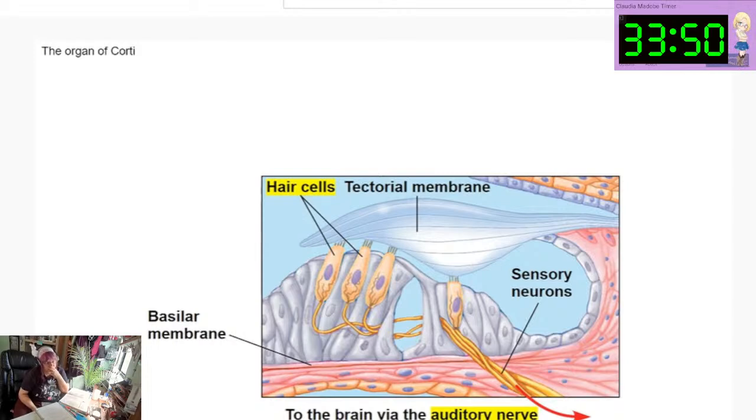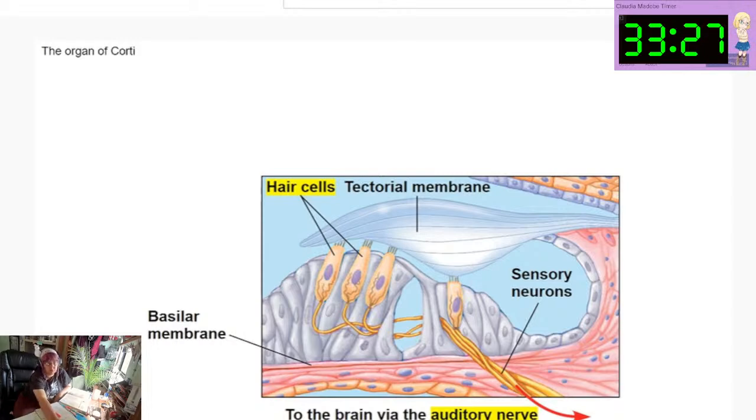So the hair cells in the organ of Corti bend in response to vibrations and fluid movement. When they bend, signal transduction occurs because ions flow into the cell, and as a result, excitatory neurotransmitters are released. Sensory neurons respond to these excitatory neurotransmitters by firing action potentials that are transmitted to the brain. That's signal transmission. The auditory nerve refers to a bundle of sensory neurons that carry hearing information from the cochlea to the brain. And so we see the auditory nerve here, we can see it's a bundle of sensory neurons.